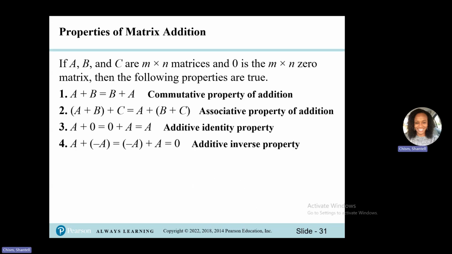Okay, so just some properties of matrix addition. Commutative property applies, meaning it doesn't matter the order that you add. A plus B is still B plus A. Okay. And then the associative property, if you're adding 3 matrices, it will still be the same. If you add the first 2 together, then the last one, or if you add the last 2 matrices together, then add to the first, you're still going to get the same answer because you're just adding. And then here, of course, when you're adding 0, it's still just A. And then when they have opposites or their inverses, you end up with 0.